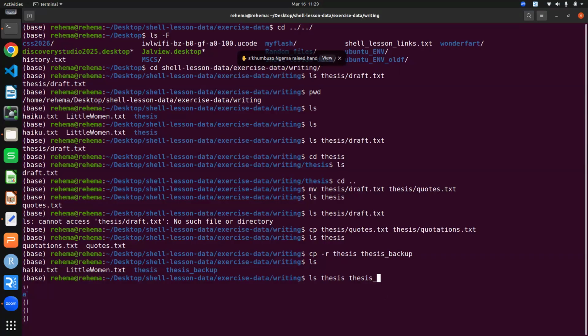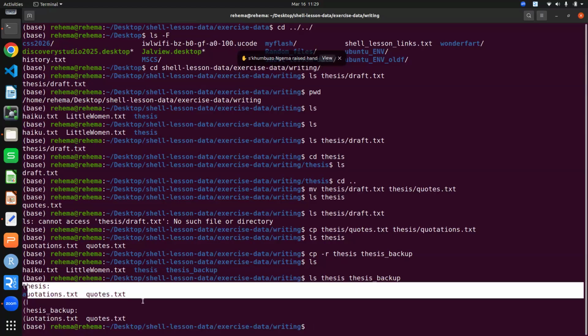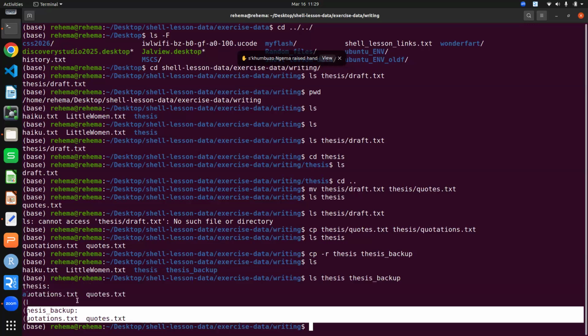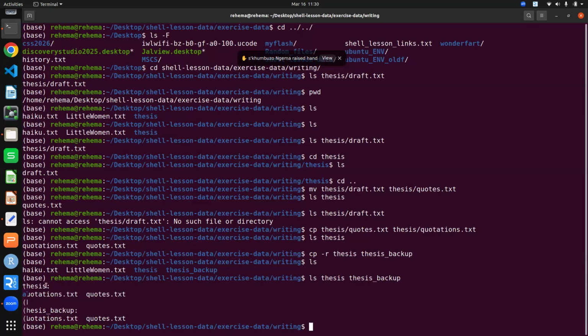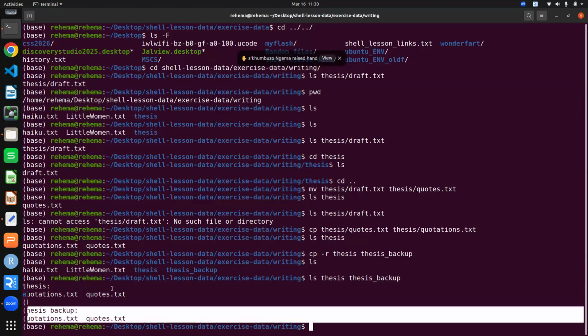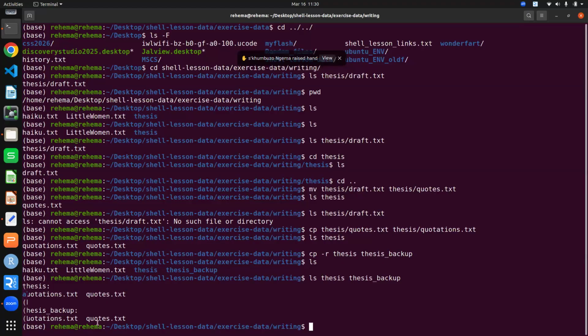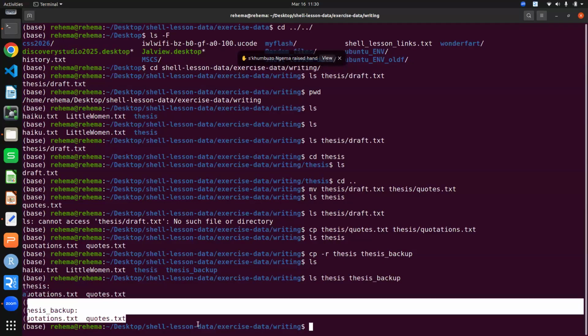If we ls both of these folders, we see in thesis we have quotations.txt and in thesis_backup we have quotations.txt. It prints for us the folder and whatever is inside it, and the other folder and whatever is inside it. So we've created a backup folder for thesis called thesis_backup.